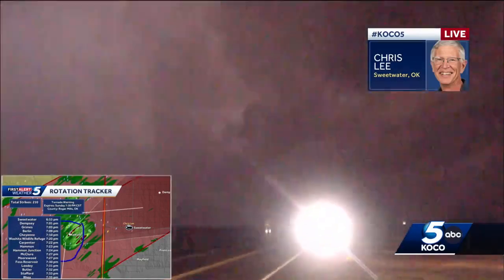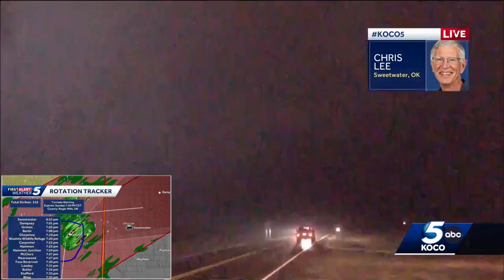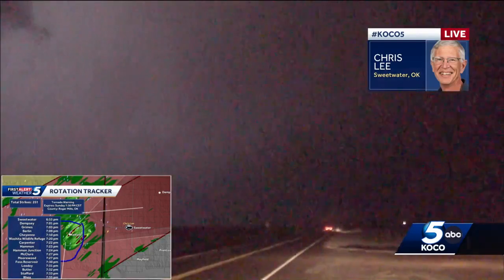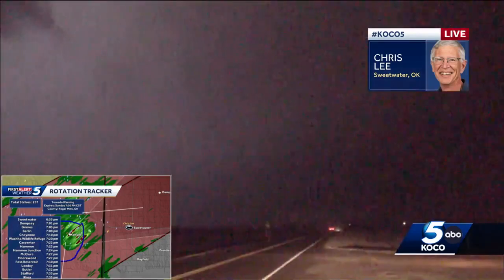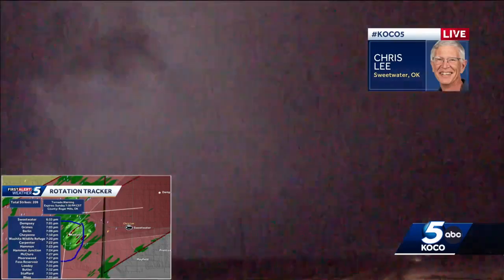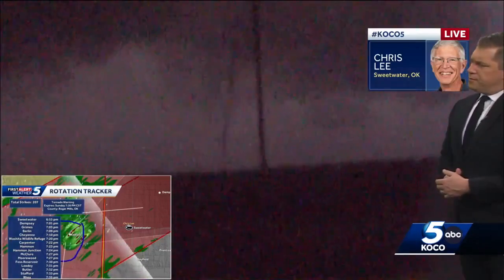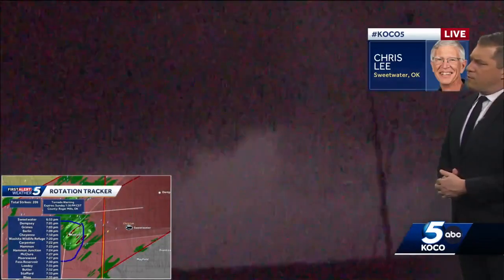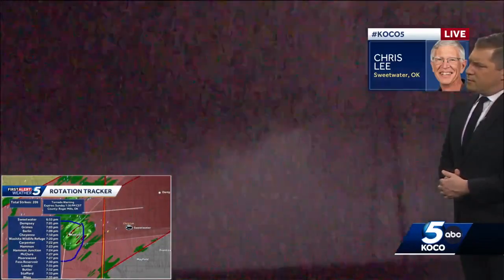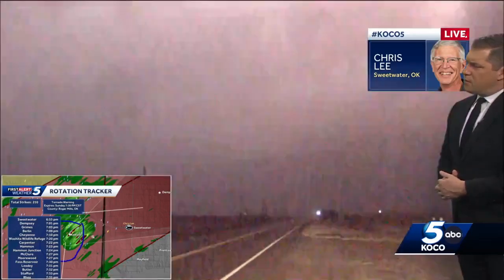It looks like it may possibly go just north of Sweetwater. It's going to come very close to Sweetwater as it comes further to the east, and it is rapidly moving our way. And of course, it's also rapidly getting darker as it gets closer, so it's a little hard to see what's going on. I'm looking to see more clouds to my south here, but the area I was looking at, very concerned with, is just over 152. Looks like it's just coming across the border now, Damon.